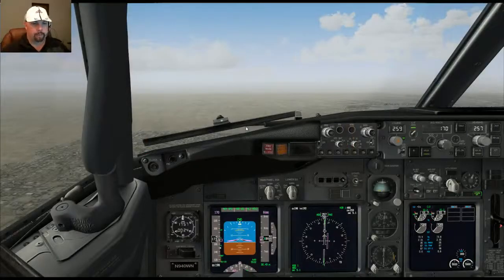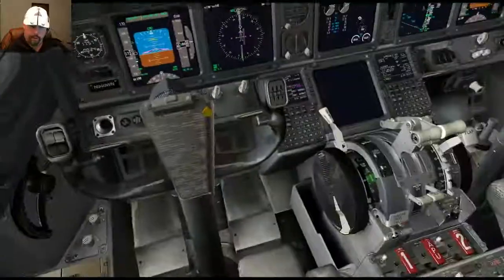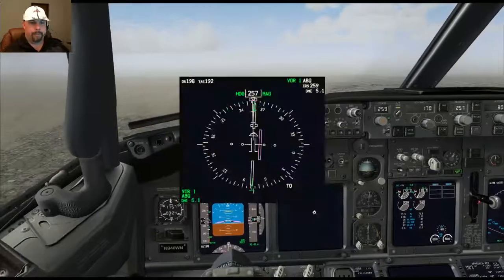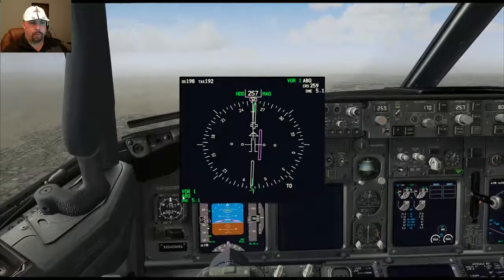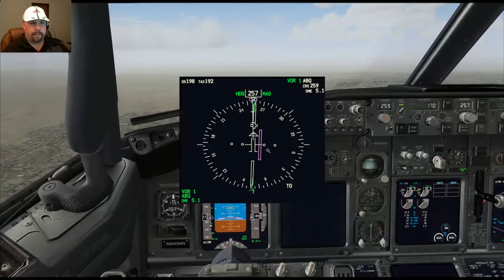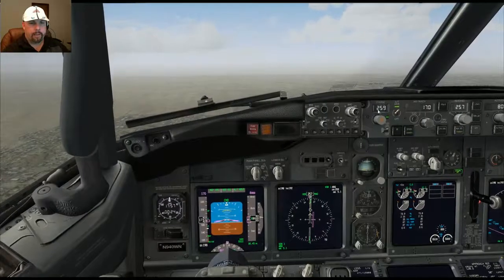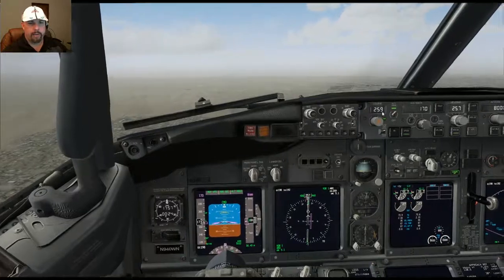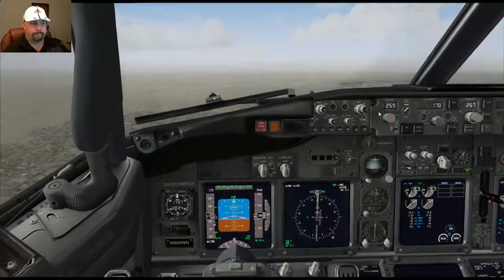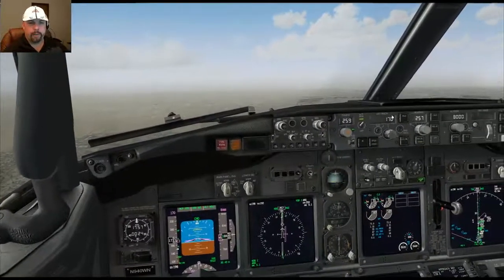We are fully set up for the approach on the right side. On the left side, I'm set up for the procedure turn, and in doing so, what I've done is I've dialed in the Albuquerque VOR 113.2. I've got that information displayed on my navigation display. We're currently 5.1 miles to the east of the Albuquerque VOR. The other thing I've done is I've set the outbound course of 259. Again, we'll establish ourselves on that 259 outbound radial from Albuquerque. Once we're established on that, we'll begin our right-hand turn to a heading of 304. That's the 45-degree right-hand turn.